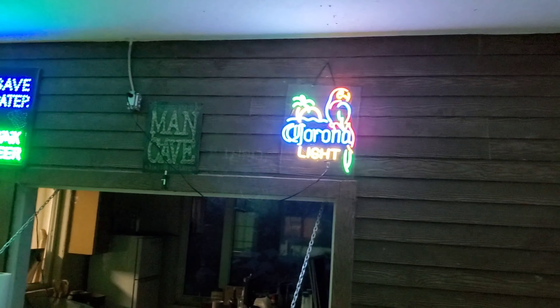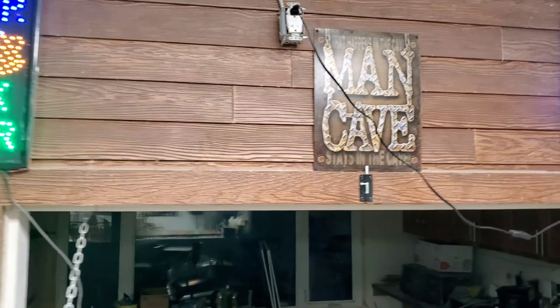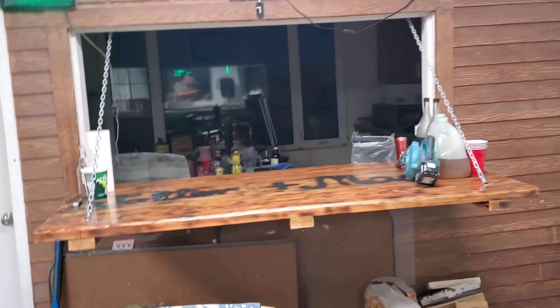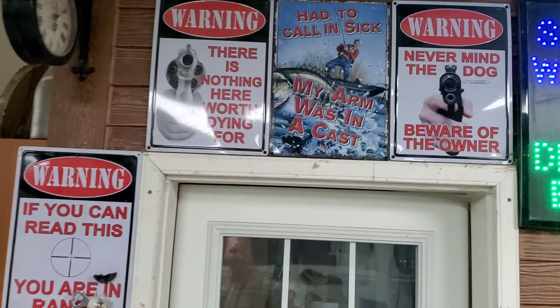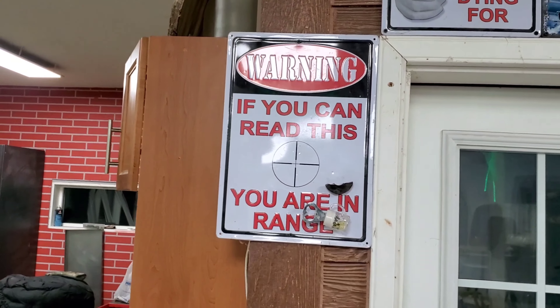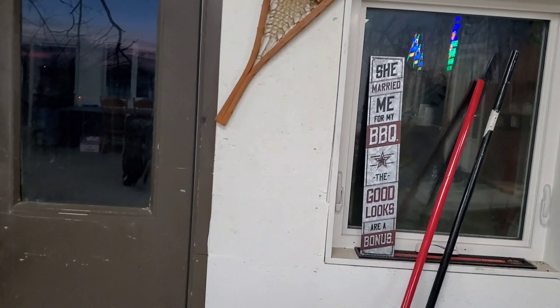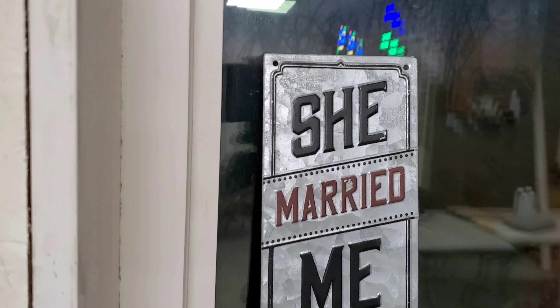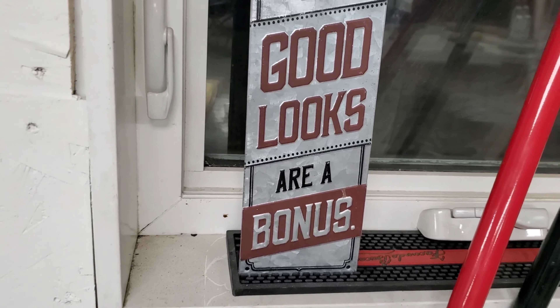I'm gonna turn the lights back on. That one I got given to me, and the other one there too. You guys can see it says 'Water drink beer' right there — it says 'Man Cave.' We're closing in the table but I can use it as a window inside. We have a couple of signs right there — just pause it and read them. We have a nice clock here; this is my favorite one. I got it given to me, it says 'She married me for my barbecue, the good looks are a bonus.'